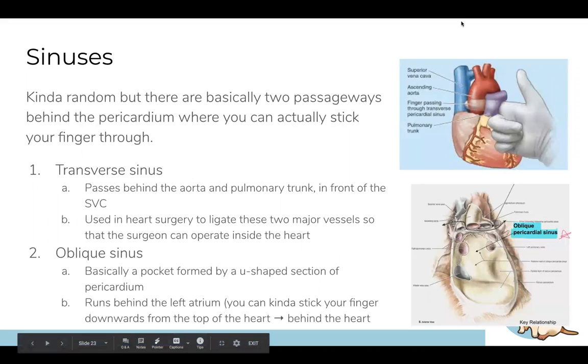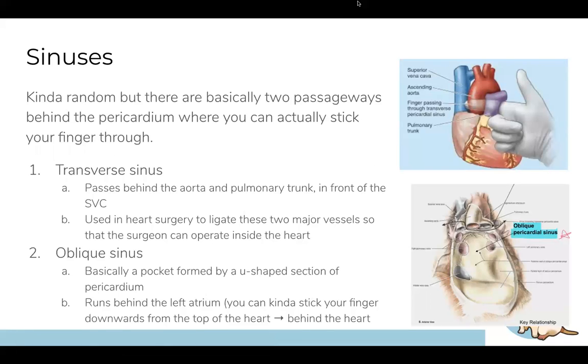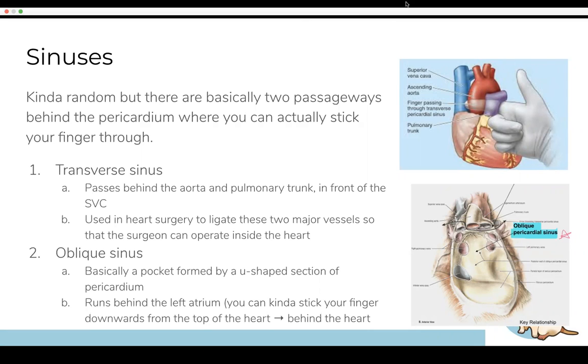This slide is just a really random anatomical mention, but in our formative exam last semester, they threw back to some cardio and gave us this exact picture, and they were like, what is this? And we were all like, bro, I don't remember any cardio. I don't know what that is.